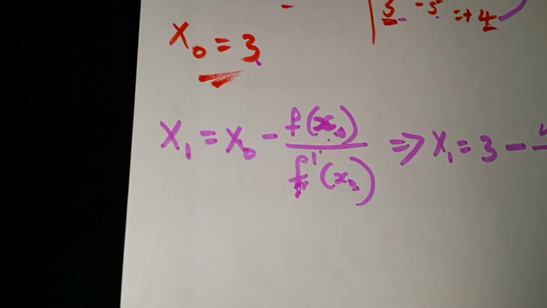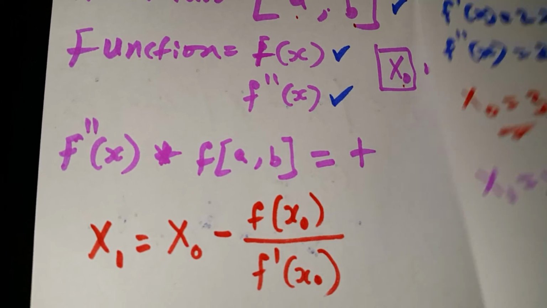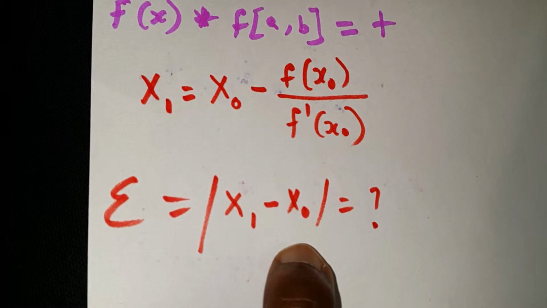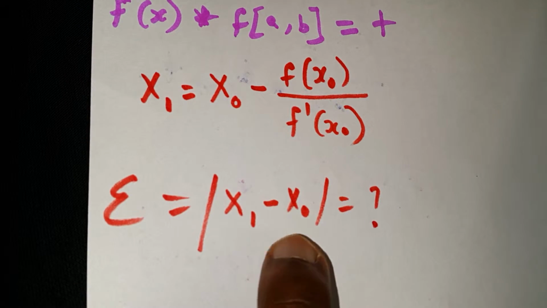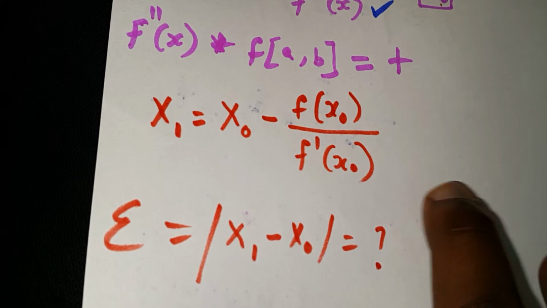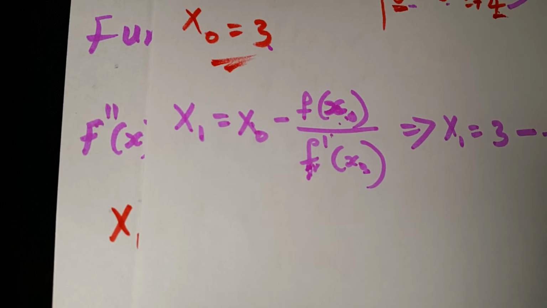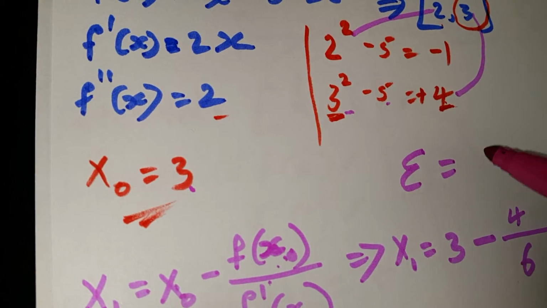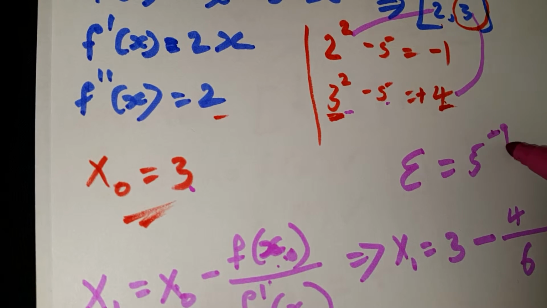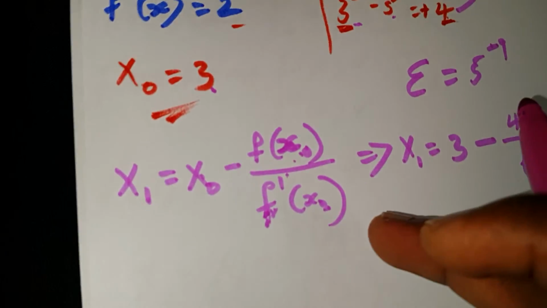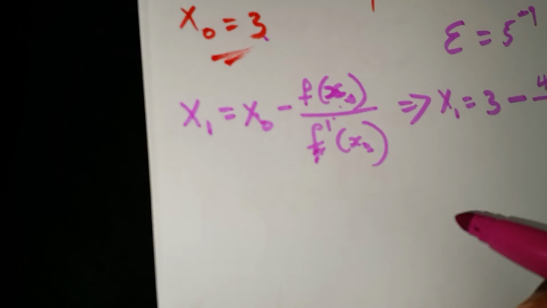Now, you see we've solved up to this point. There's only one part left, just for us to find the error. When you solve for one, make sure you solve for error. Solve the other one, solve for error, until you get to the error they ask you to find, because they will ask you for a specific error. So you keep solving it. If you solve one step, you solve for the error, solve another step, solve for the error.